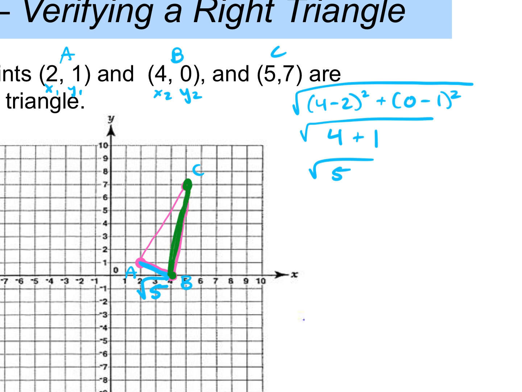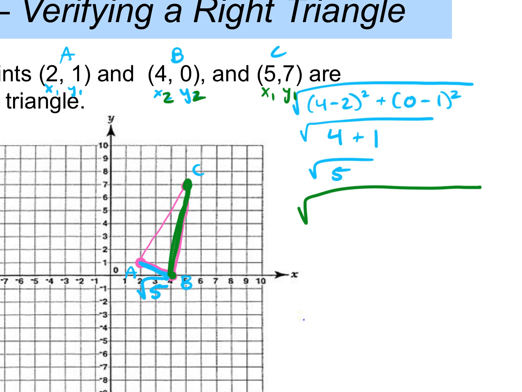So now I'm going to use my points B and C. I'm just going to call B x2, y2, but that means C has to be x1 and y1. I could have done B as x1 and y1. The order doesn't matter, just as long as you're consistent. If I'm calling it the second point, both the x and the y have to have the 2. It has to be the second.